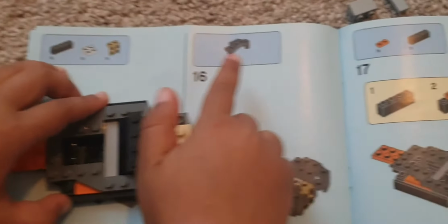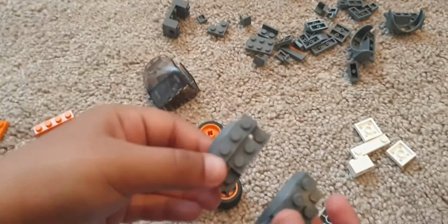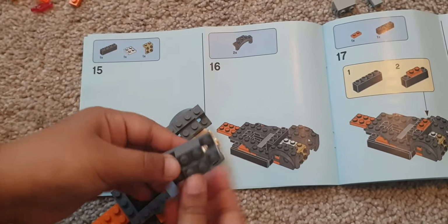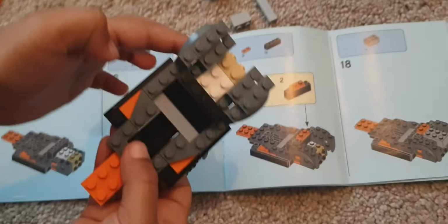Now step 16. We need two of these browny curly pieces. They're grey. I think the wheels go in here. Yeah, so we've got them. And then we stick them at the back over here. Right like that. And then the wheel should go in here, I think.